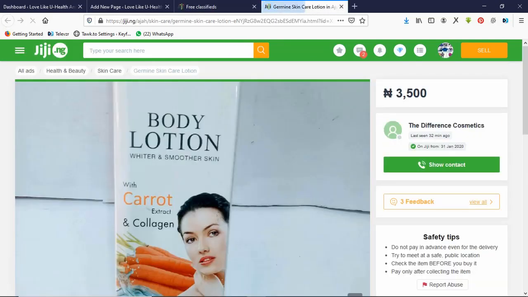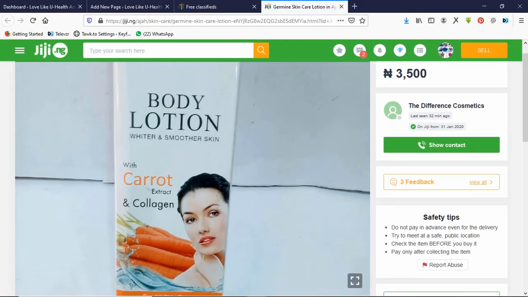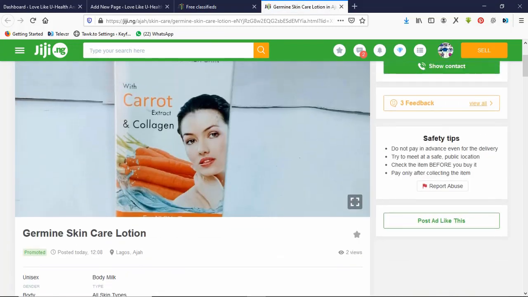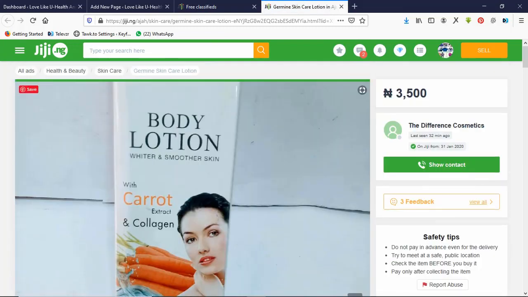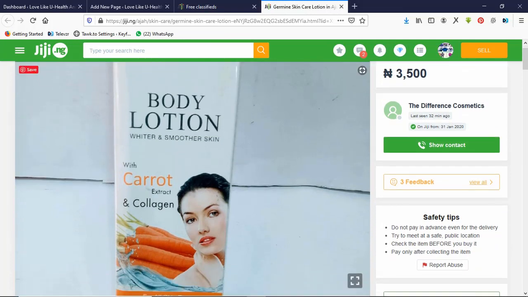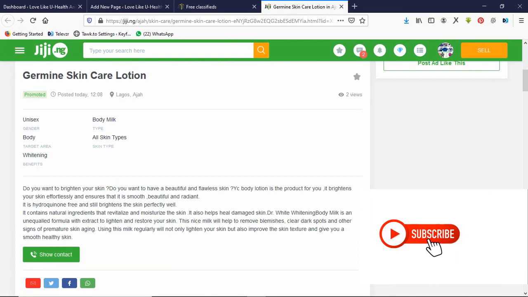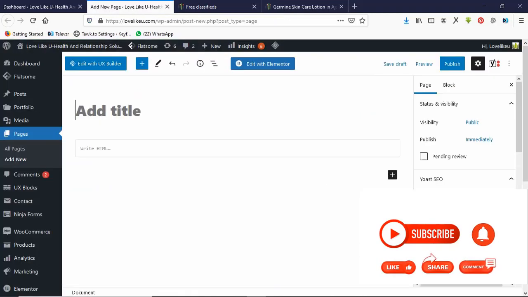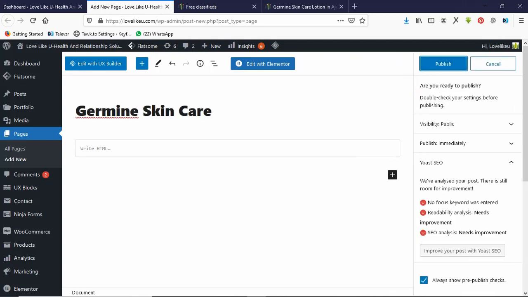Maybe I've contacted the seller, and I'll be getting more from the seller, and he or she can even give me a price that is far lesser than this. I'll just copy the name of the product. What is the name? Kevin Skin Care Lotion. Let me just copy the name. Yeah, I add the name here, and I say publish it.